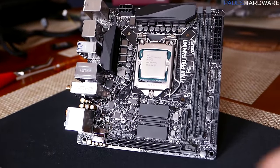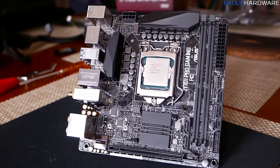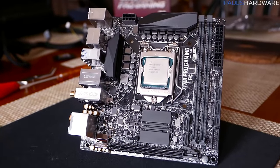The only other thing I need to double check is to make sure I can disable these LEDs down here. Pretty sure I should be able to do that, but I'm not positive, so wish me luck on that one.